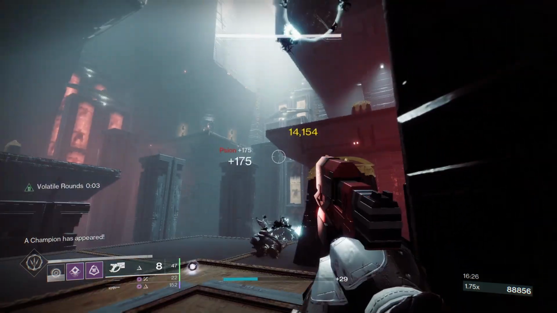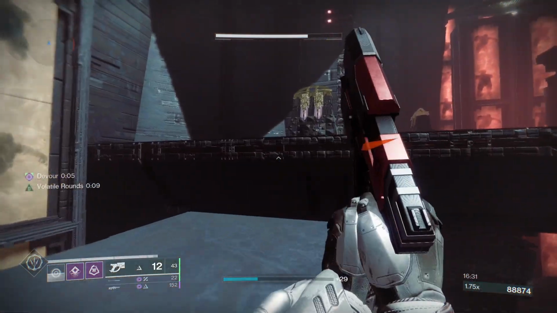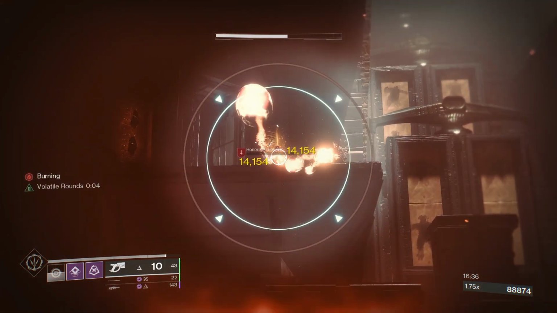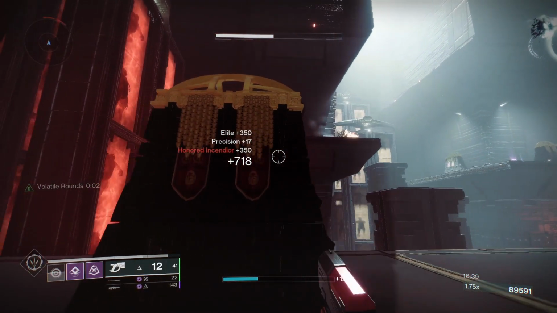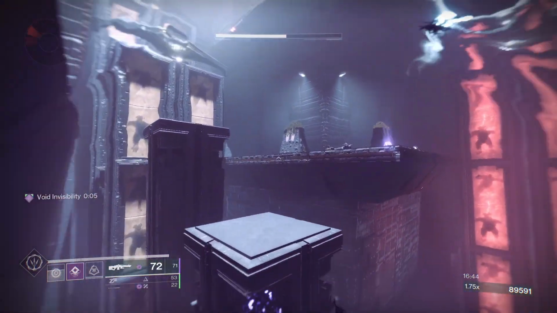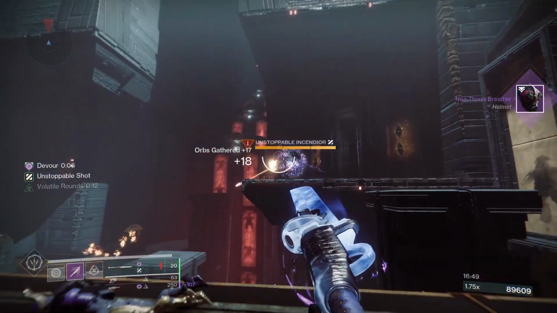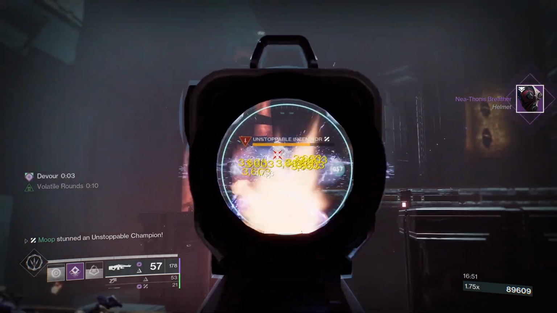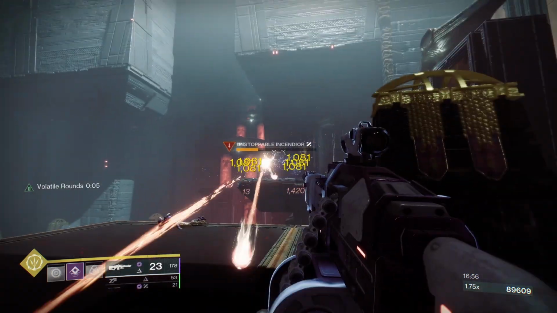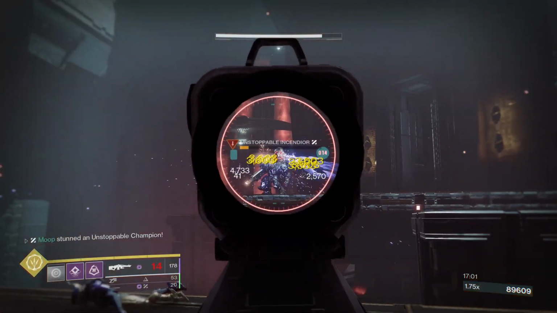So now we've got an unstoppable Incendio and a regular Incendio up there. Gonna weaken the regular one and take him out with the Magnum. And I'm gonna move over to here to take out the Incendio. Doesn't particularly matter what you use, because once again there's a rally flag just off the head.